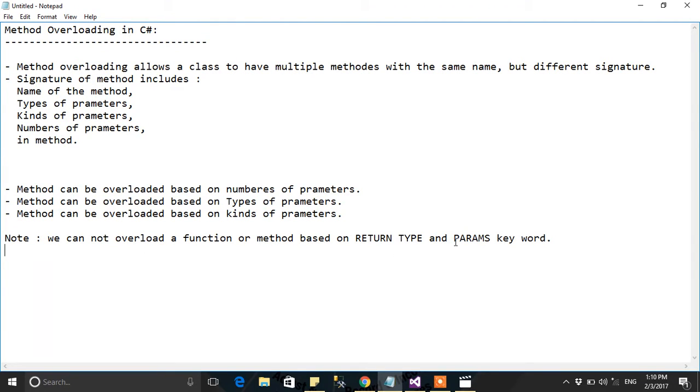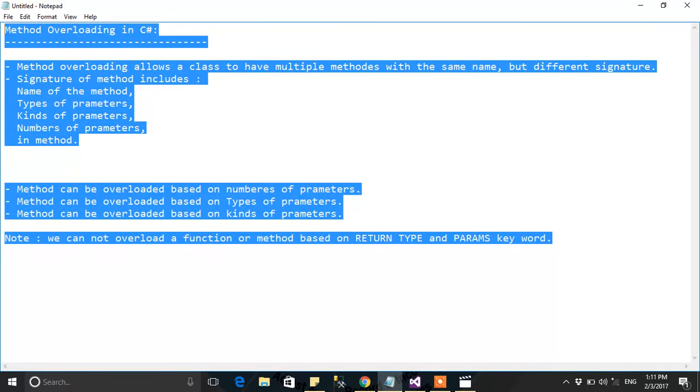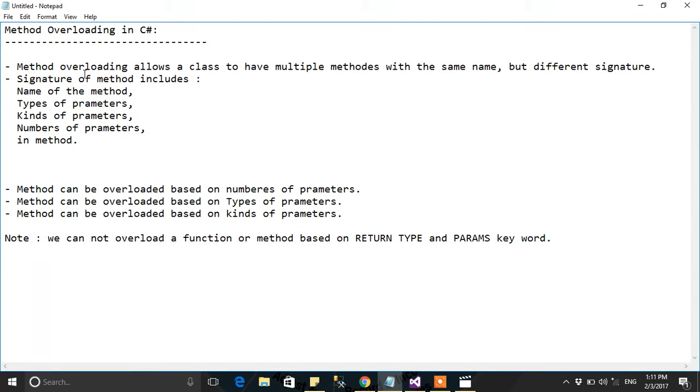So it means we cannot overload a function or method based on the return type and params keyword. Alright guys, that was about method overloading. We just said method overloading allows a class to have multiple methods with the same name but different signatures. The signature of a method includes the name of the method, types of parameters, kinds of parameters and number of parameters.